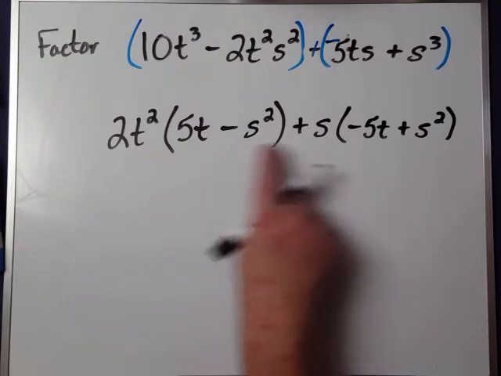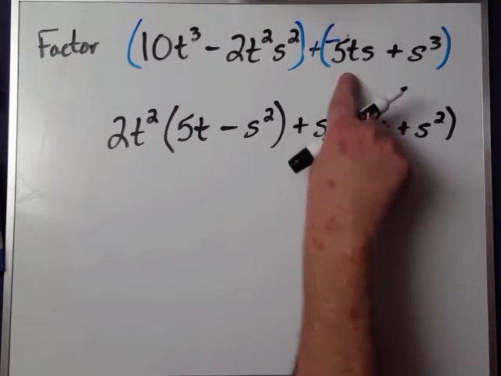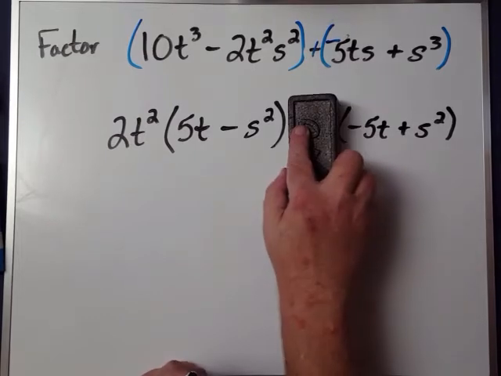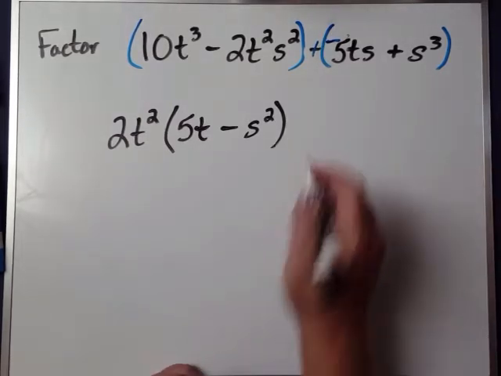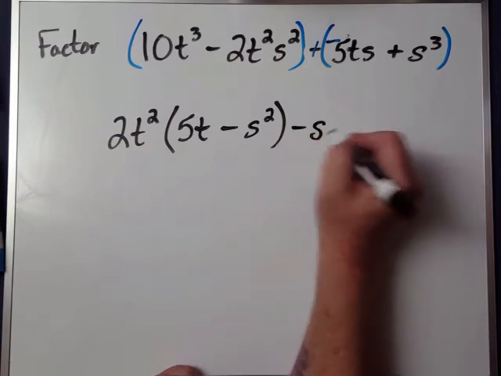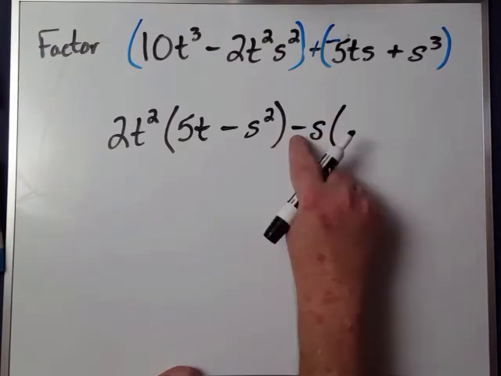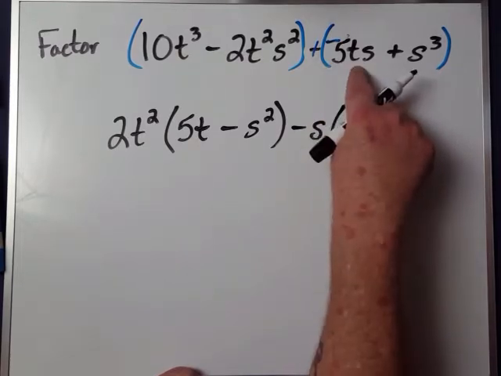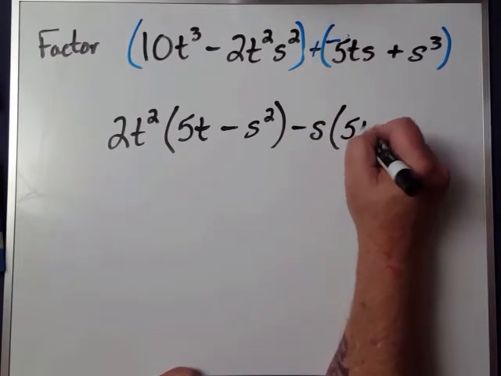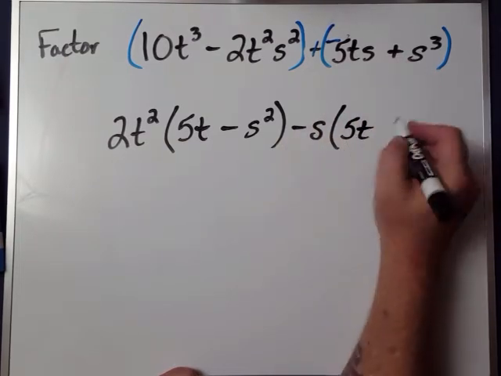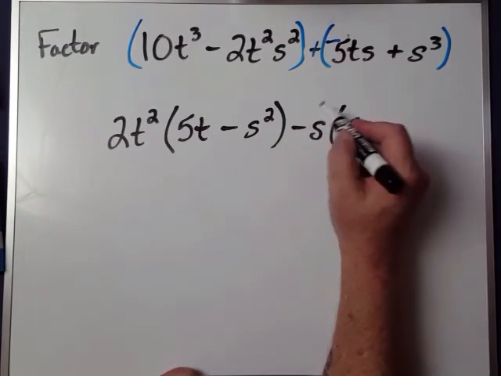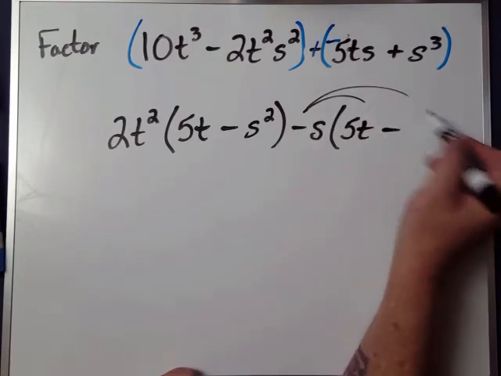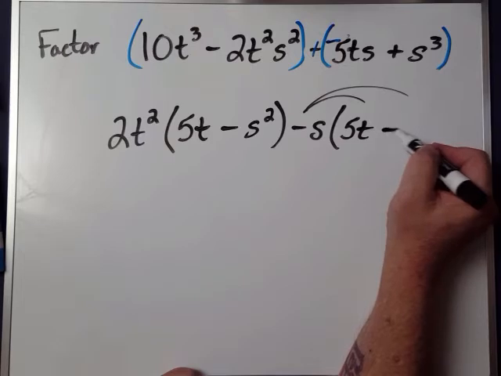And now look at my 2 binomial factors. So if I can look a little bit ahead, was it an s I needed to pull out? Not this time. Not the positive s, but factor out a negative s. If I pull a negative out of a negative, it leaves a positive. I pull s out of 5ts, it leaves 5t. Pull a negative out of a positive, it leaves a negative, right? Because if I were to distribute this back in, that's how I'm going to double check myself. That should be negative right there.